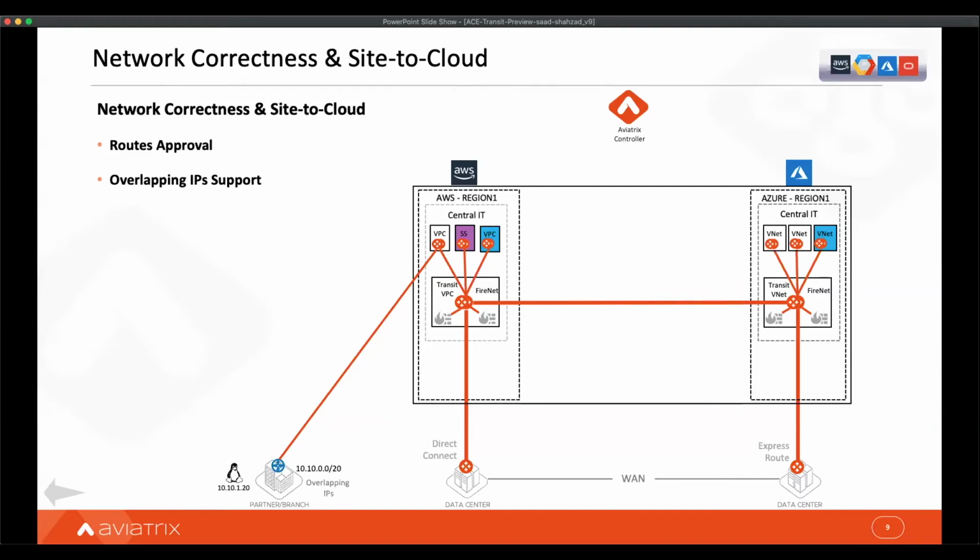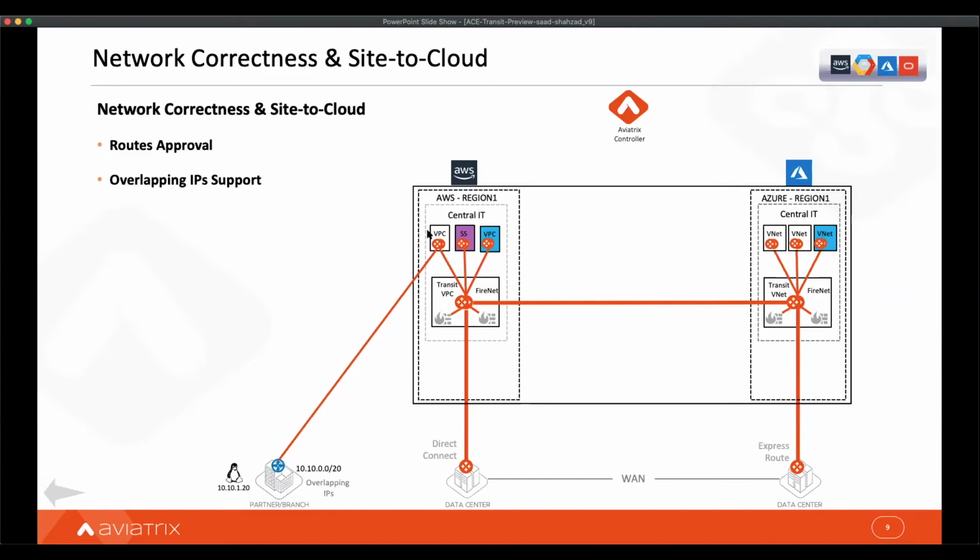So usually what happens, the developers go first into the cloud, right? And then they pick any of the CIDRs or address space, whatever they like, because they don't know what the on-prem IT is using. But once the on-prem IT goes into the cloud, they notice that the developers are already using it, but it's already too late because neither the developer can change their IP space nor the on-prem IT can change it. At that point, you are in big trouble. So this feature is going to help you.